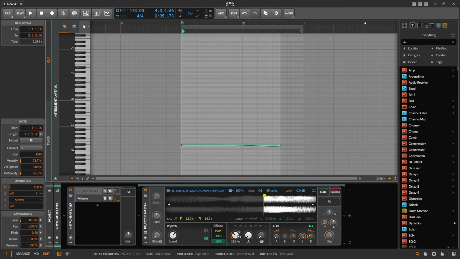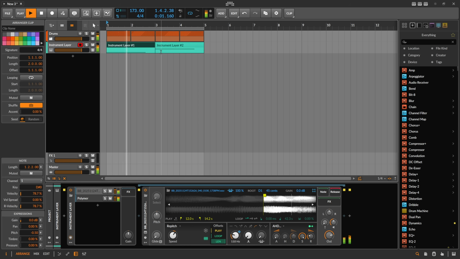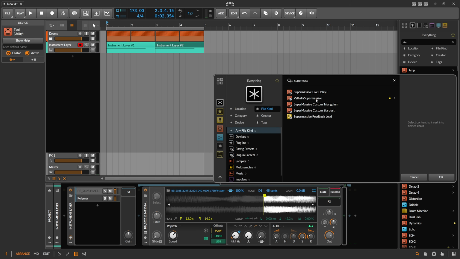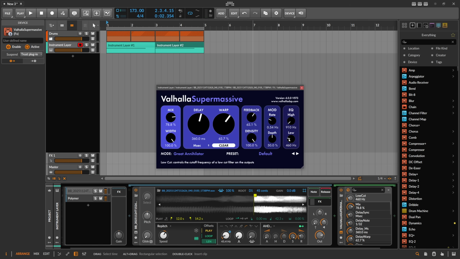So now this doesn't fit anymore, okay. So maybe we can put a reverb on that just for fun. It was super massive, we don't need the low end. Warp, not too much of delay.